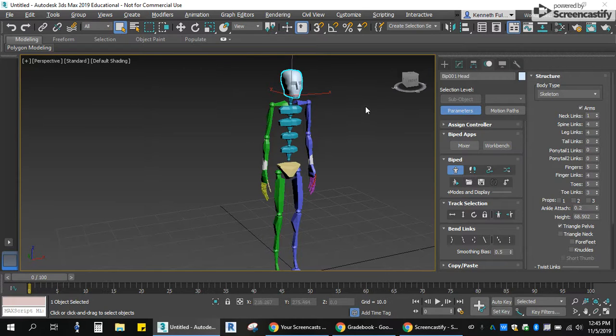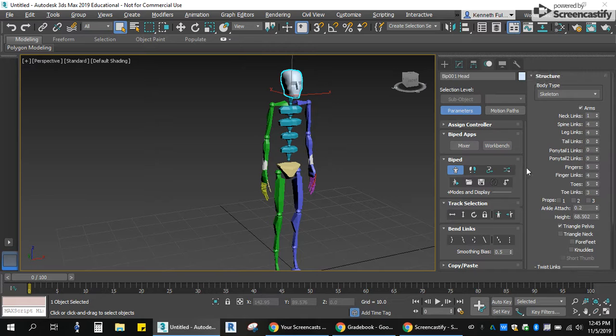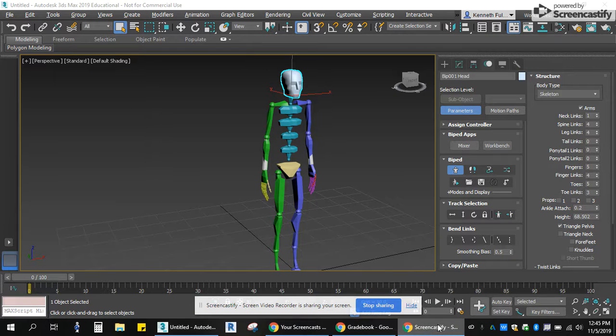If you click off of your biped, you can come into motion, biped, structure, and you can even change the body type again if you wanted to. So that is the first part of kind of configuring your biped and customizing him, her, whatever, as you want him to be. So that's part one of this, and play around, get comfortable with working with customizing your biped, and we'll get into creating some motion next.